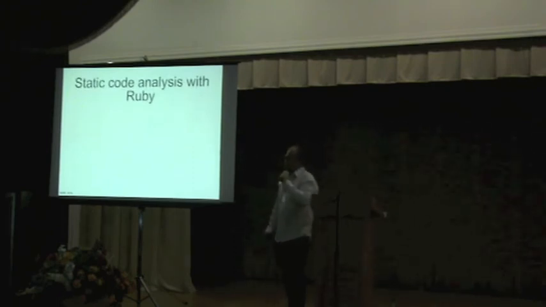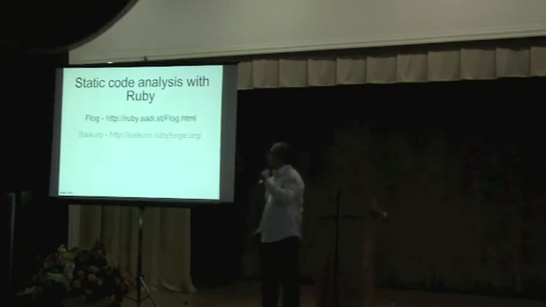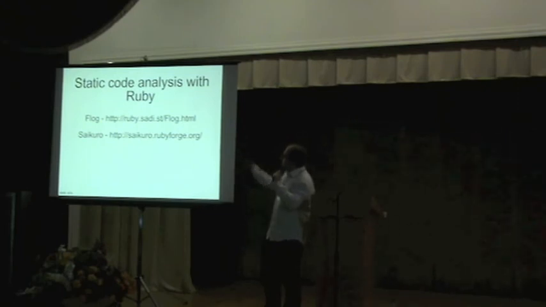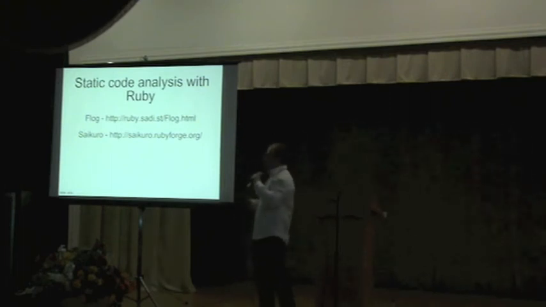So, static code analysis with Ruby. I'm going to show you links to two quite cool programs. The first is Flog, and the other one is Saikuro. Not sure about Saikuro, but Flog is written by Ruby Design, guys from Seattle. And Saikuro is possibly from Japan. They use two different techniques. Flog uses a metric called ABC: assignments, branches, conditions, and Saikuro uses cyclomatic complexity, which is a bit more complicated, but in my opinion, they both work.